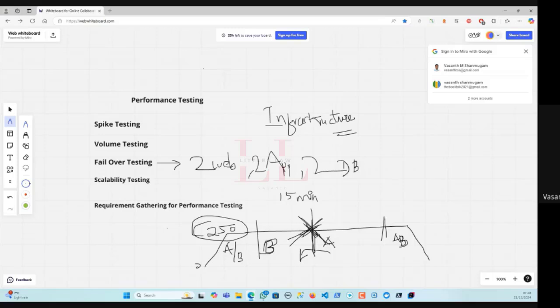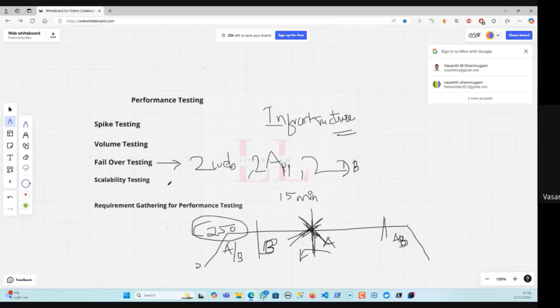So all these play a major role when it comes to failover testing, and it's a big ocean, I would say, when it comes to performance testing and failover testing. So you have to explore all of them only by practice and proper planning, and you have to educate your stakeholders, your business.